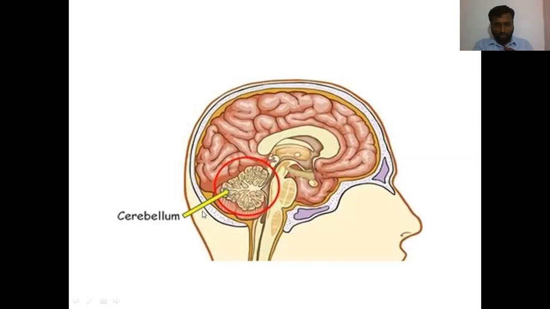Posteriorly, it is related to the occipital bone, the squamous part of the occipital bone. This area is the occipital lobe of the cerebrum, and corresponding to that comes the occipital bone. Squamous means flat. So posteriorly, the cerebellum is related to the squamous part of the occipital bone. Superiorly, a fold of dura mater separates the cerebrum from the cerebellum. That fold of dura mater is known as the tentorium cerebelli.